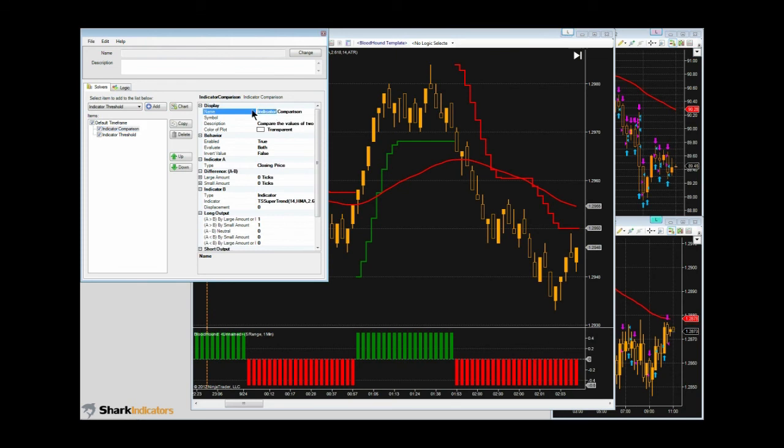And let me name this here. I always like to name my solvers. All right. So I'm going to use the threshold solver here because it has these fixed threshold values. And so we're looking for a value of 1 or 0 from the Boole series. And this will make sense in just a moment.